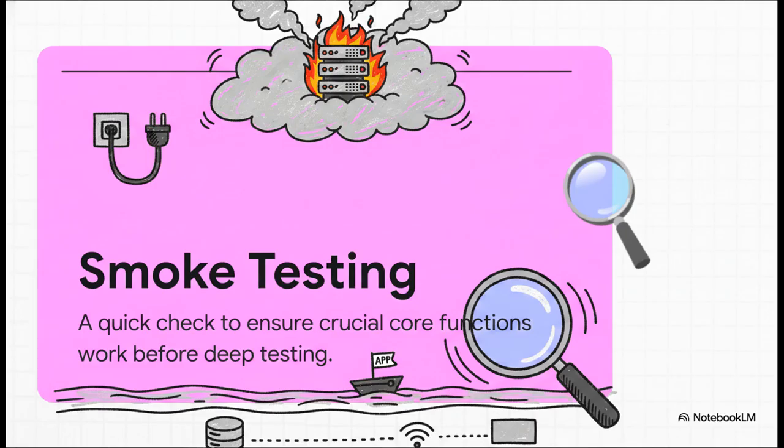Fun fact, this term actually comes from old hardware testing, where you'd plug a machine in and literally see if smoke started pouring out of it. In software, you're basically asking, is the system literally on fire right now? You aren't checking every tiny little feature, you just want to know, does the app even turn on? Is the database connecting? Does the home screen load? It's a very shallow but very wide check for critical failures before you invest time into deeper testing.